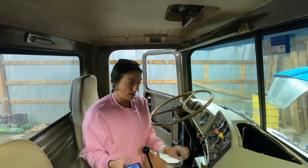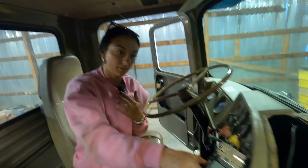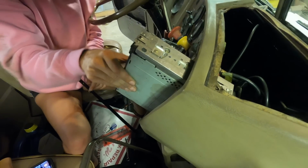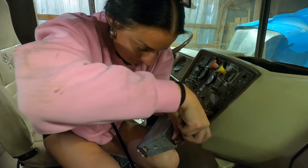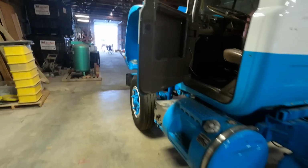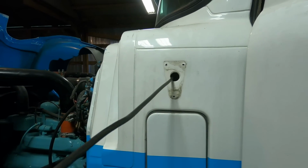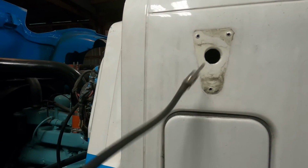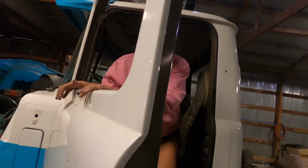Okay, I'm just gonna try and pull the radio out this way, and maybe the cord is just plugged in on the back side. Yep, it's plugged in the back of the radio. Ta-da! Okay, you wanna go pull it out? Yep. Ready? Yep. Got it? Got it. Okay, well, now that we got that out, are you ready to go eat dinner?